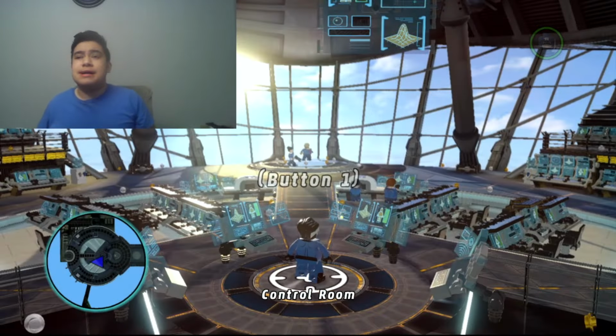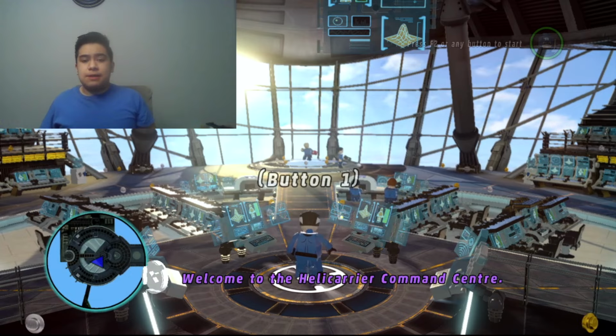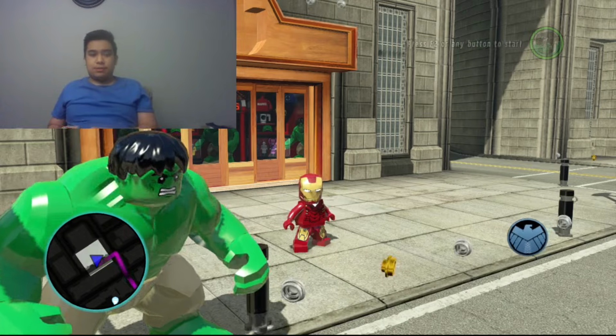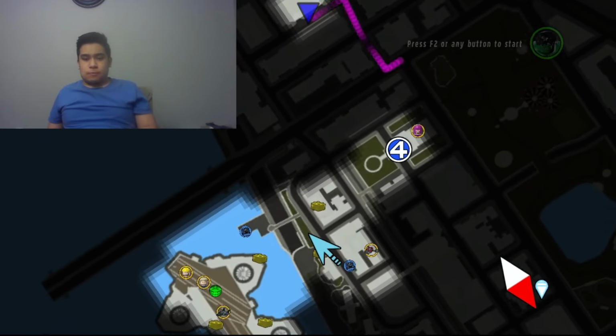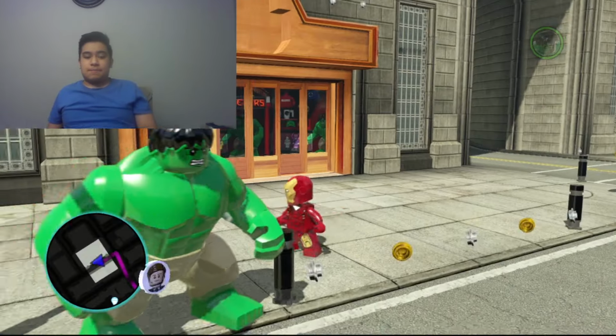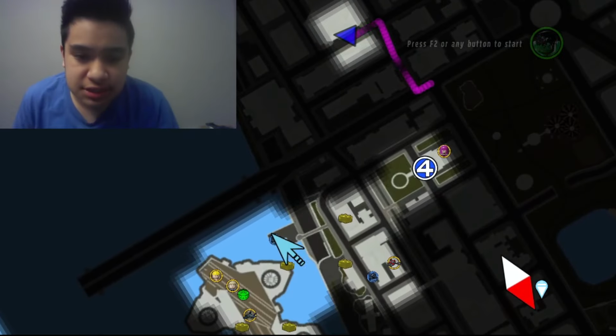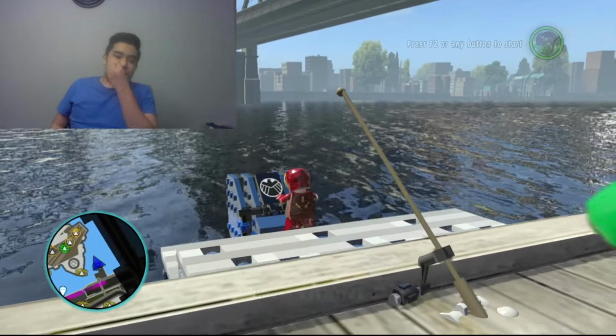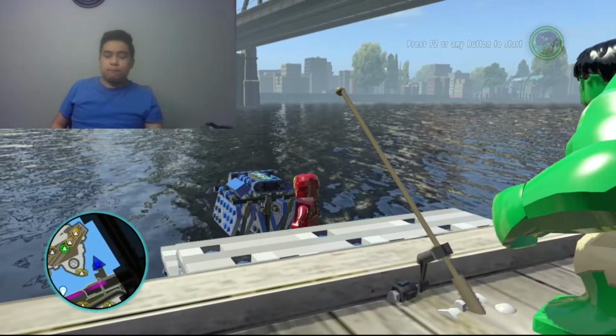Alright, we're gonna complete a few chapters, so see you later. Alright, we just completed 3 stories. And now we can... I'm gonna show another secret cheat code that you can get. It's for like this ultimate character that you can get.